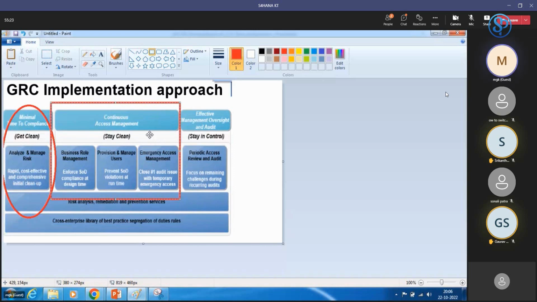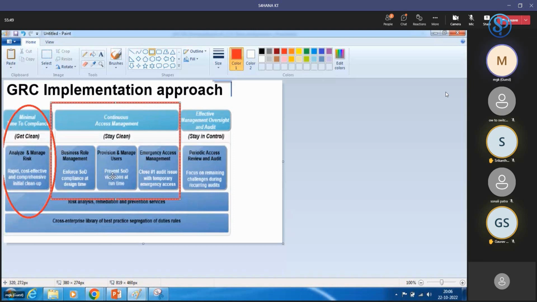Stay clean process. We discussed, right? Roles should be SOD free, and not only roles, there are also users. At user level, we will perform the risk analysis. During the provisioning time, we will get the roles.